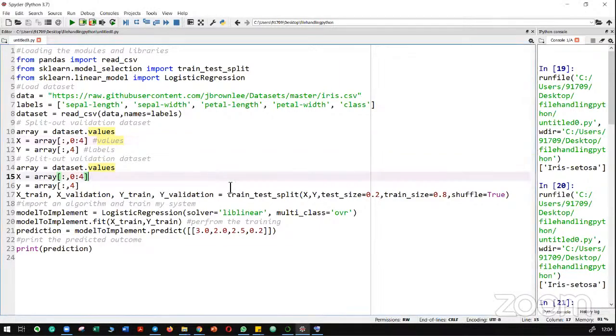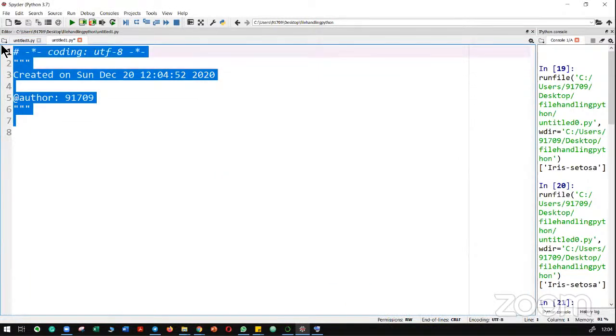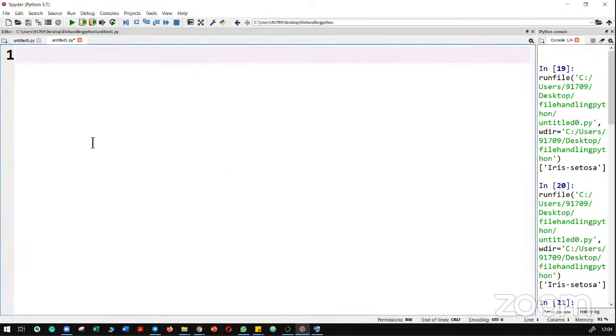Yeah. So number one, I'm opening a new code here. Let me show you how to import a CSV. First, let me make a CSV.